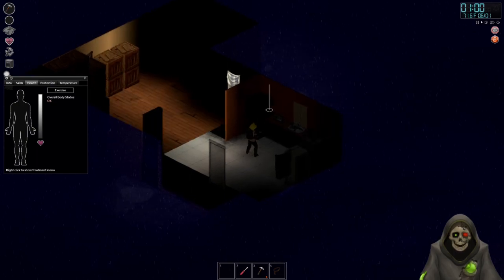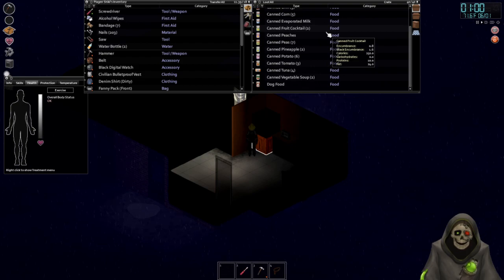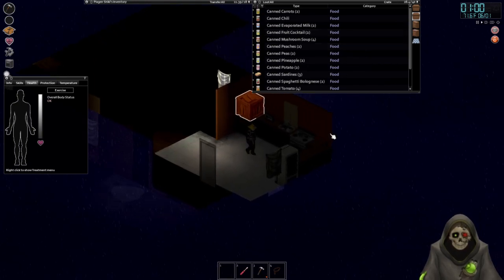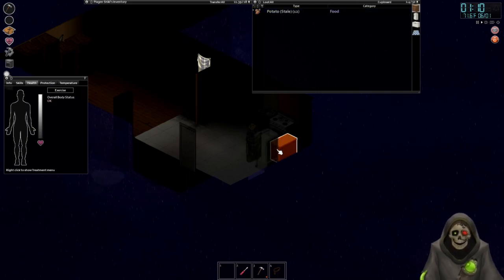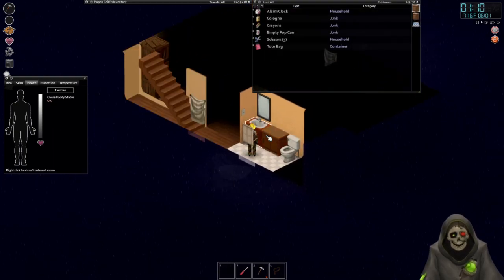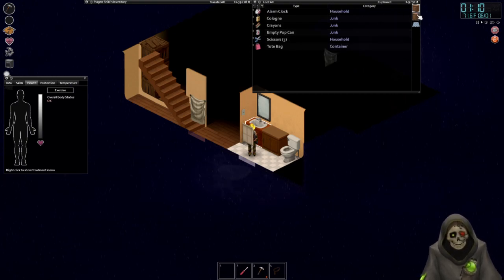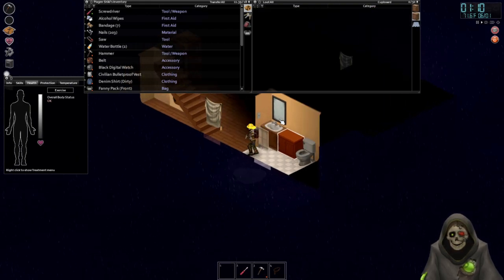Not much has changed in the kitchen except for me knocking down the shelving units over here that only held 15 weight and putting down two of these chests, which now house all of our canned goods. Incidentally, the fridge restocked. As you can see, I have ketchup and now shrimp in there, which I didn't have before. So that's the loot coming back. I decided to knock down this door as well, so I don't have to deal with that in here. And then I removed everything that was useful out of these two chest areas, since they hold 50, I didn't want to get rid of them. But they're kind of just for now holding stuff that I don't necessarily have a use for.